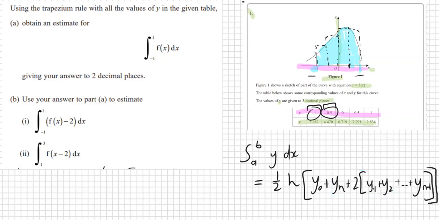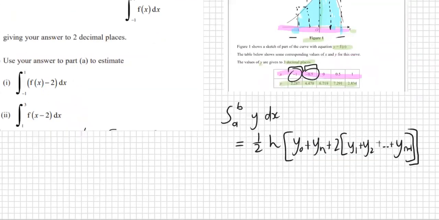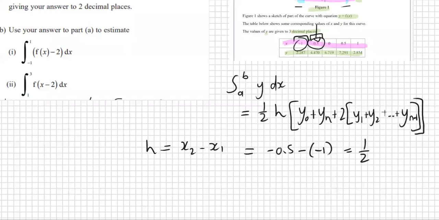So just to get the height, what I do is I say, well, my second x is minus 0.5 and my first x is minus 1. I'm finding the difference between the two x's, so I take x2 minus x1, and this gives me the height. Minus 0.5 minus minus 1 equals a half, or minus 0.5 plus 1 equals a half. So that gives me my height. You could put it as 0.5, but I prefer to keep it in the decimal.